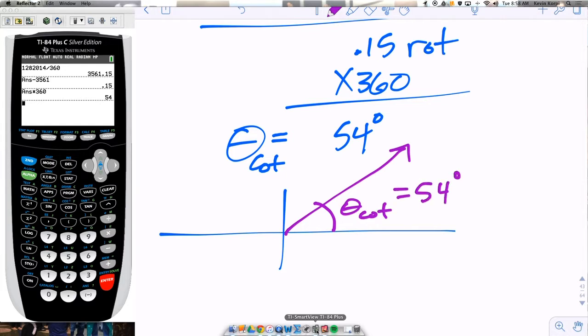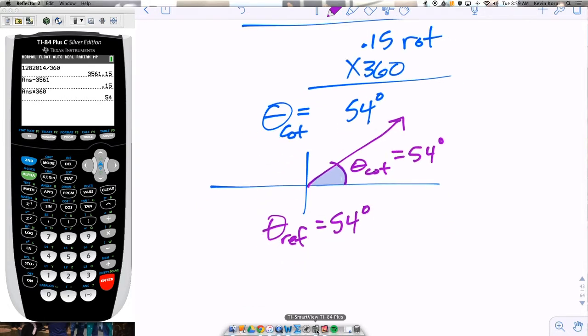Now, it just so happens in this case that to find the reference angle, which remember is always what type of angle? A negative obtuse angle? Positive acute. It's always going to be the measure of rotation between the terminal ray and the closest x-axis. So remember, if your angle terminates in quadrant 1, it's also going to be the reference angle. And so there you go.